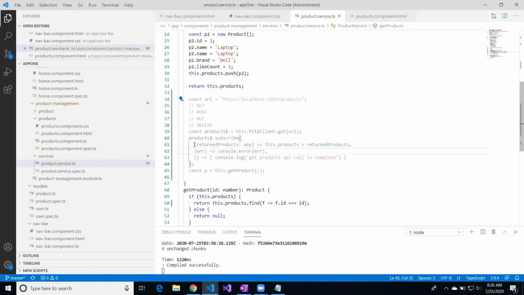And in case of any error, the second arrow function, and the third is mostly not used, but I still write it as a good practice because I don't want to forget what exactly is returned by the subscribe.